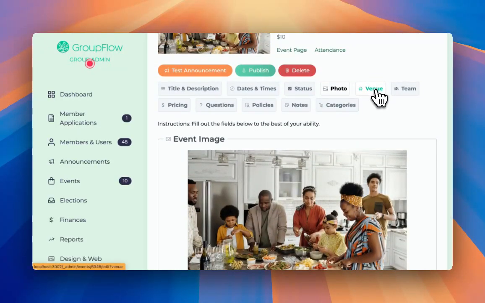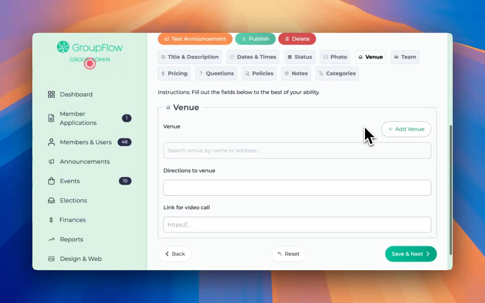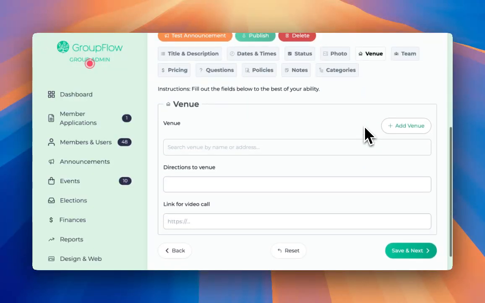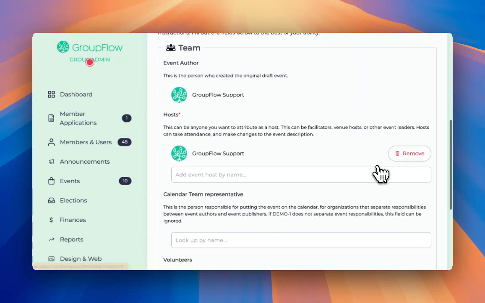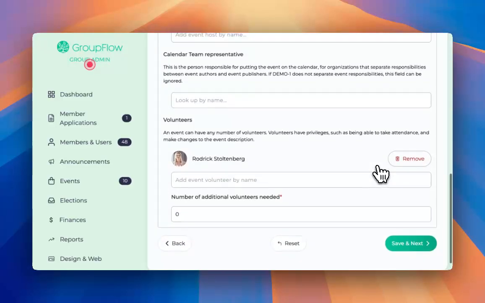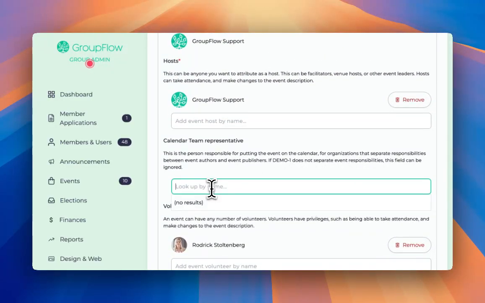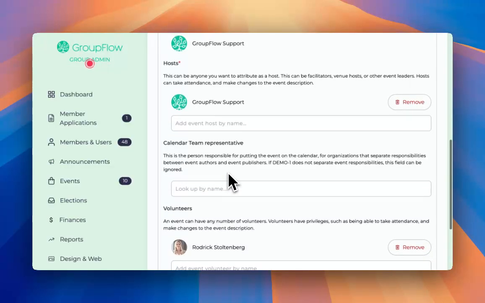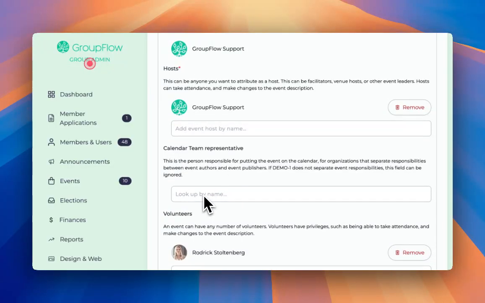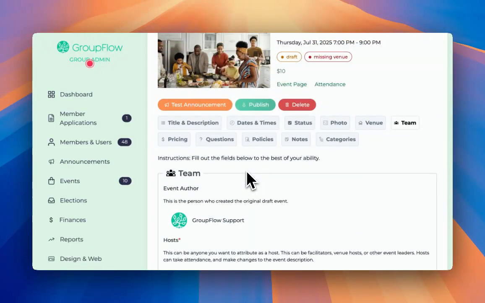So very similar, but again, things are just arranged differently. Team. If you are a calendar team representative, you can assign yourself to the event. Well, right now there are no calendar team members set up on this particular sample site.